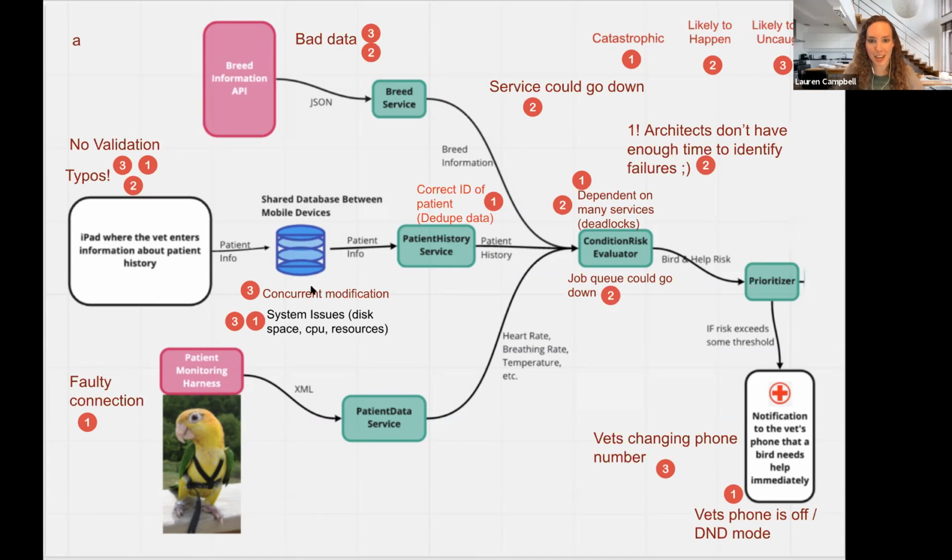Cool. Anything else to add for group 1? I saw a lot of people talking about too much data going into the condition risk evaluator, but something we identified was it's not necessarily too much data. If one of the other services goes down, there could be deadlocking because they're not getting all the data they need to resolve.